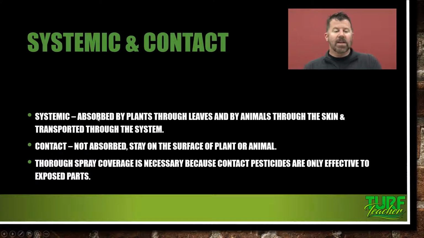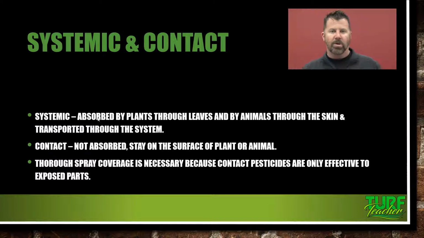Systemic and contact. Systemic is absorbed by plants through the leaves and by animals through the skin and is transported throughout the system. Contact is not absorbed and it stays on the surface of the plant or the animal. Thorough spray coverage is necessary when using a contact pesticide because it's only effective on the exposed parts too. But yes, with contact pesticides, depending on what time of day, guys, it may come a shower a little bit later. It's going to wash it off. You might get a dew that's going to wash it off, and so you've got to be particular with that.